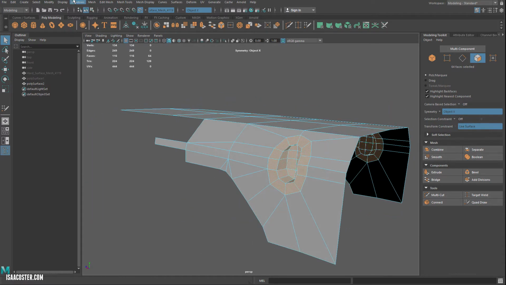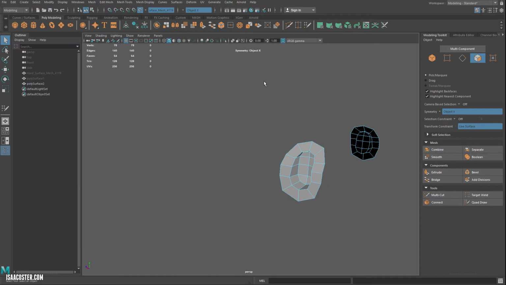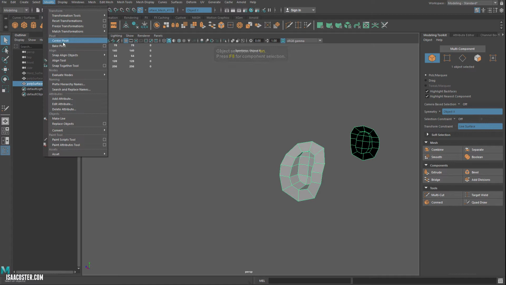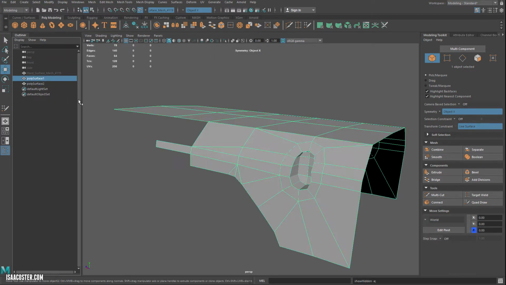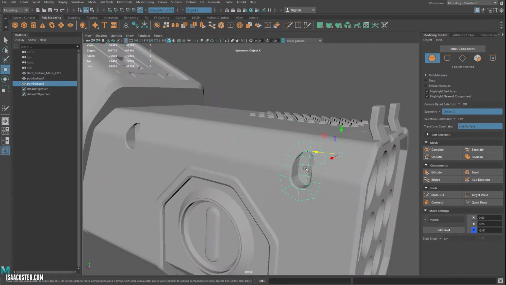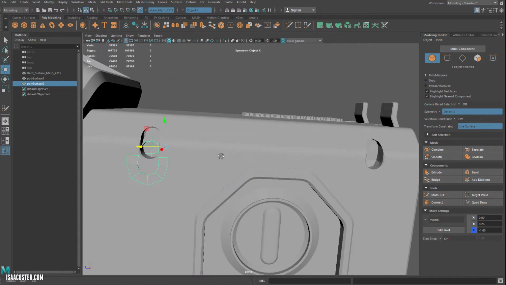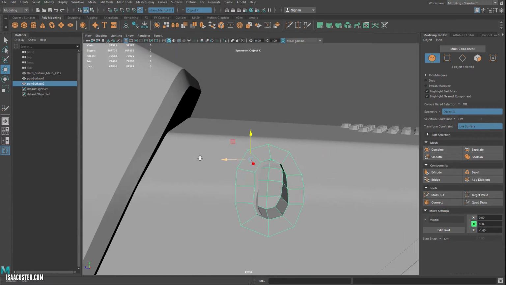So I've selected what I want. You can see it's on both sides there. I'm going to hit select inverse, which is the opposite selection. Delete everything. Modify, center pivot. I'm going to go back to my original geometry and show this stuff. That's going to be shift H. And then just kind of scoot it down. You can see it's not. Oh, because this thing is kind of rotated a little bit, so no big deal.